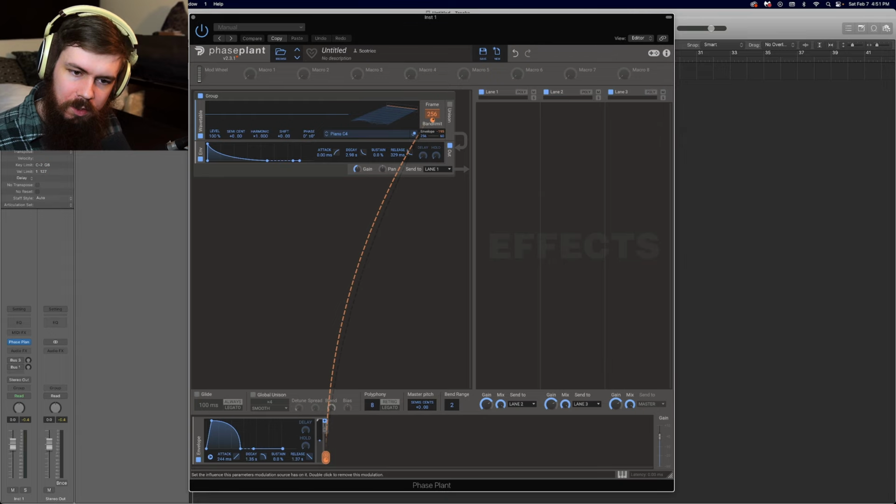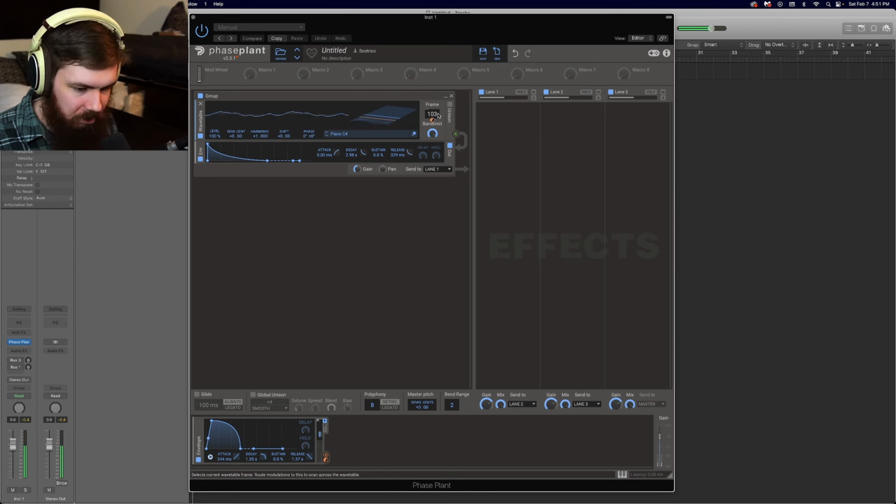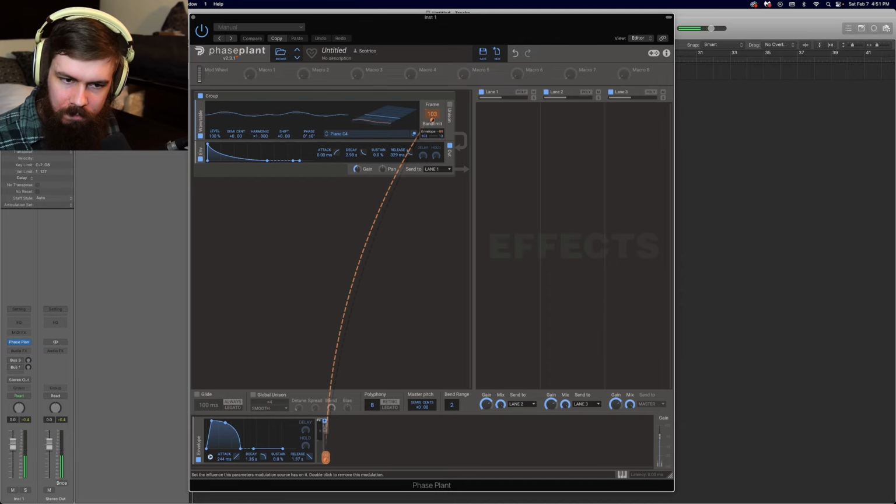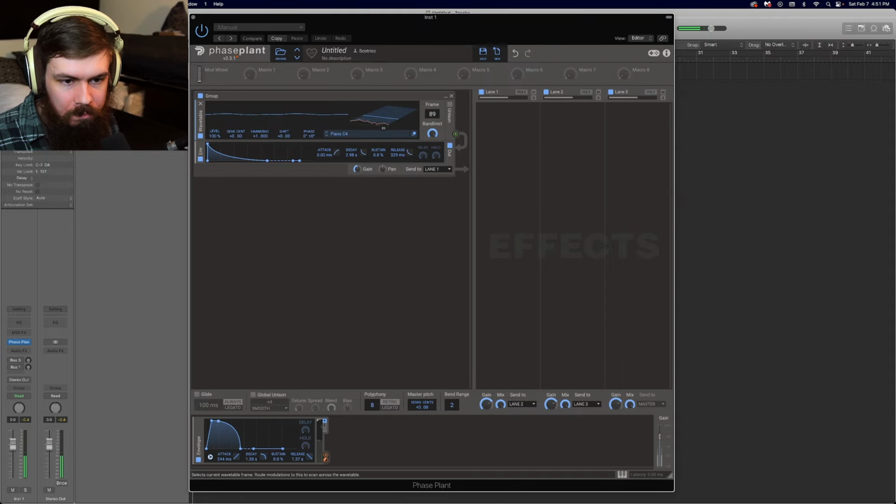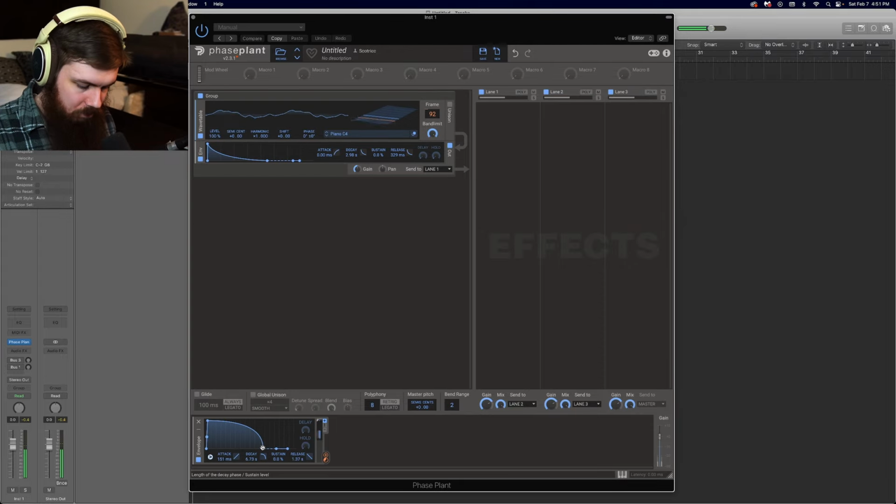What if I reduce the amount that it's controlling the frame position, bring the frame position up here, and got something like this? Now it sounds almost like a pseudo-bowed piano type thing.